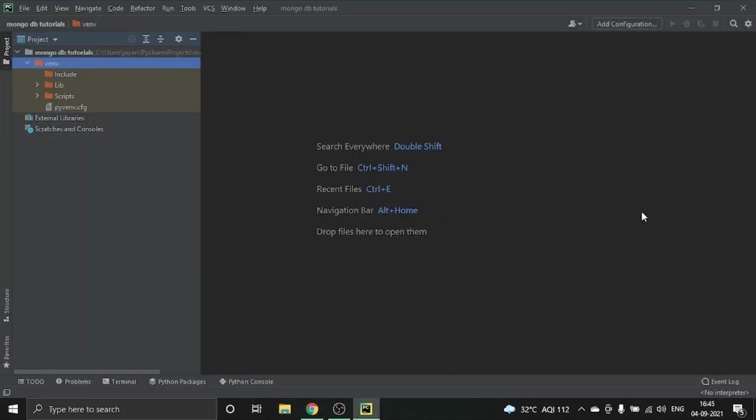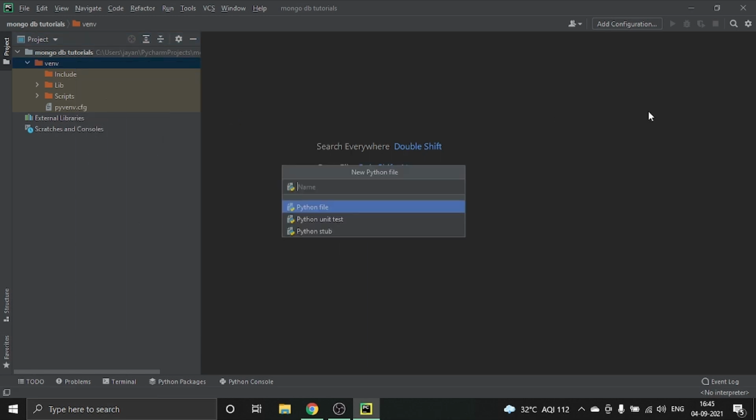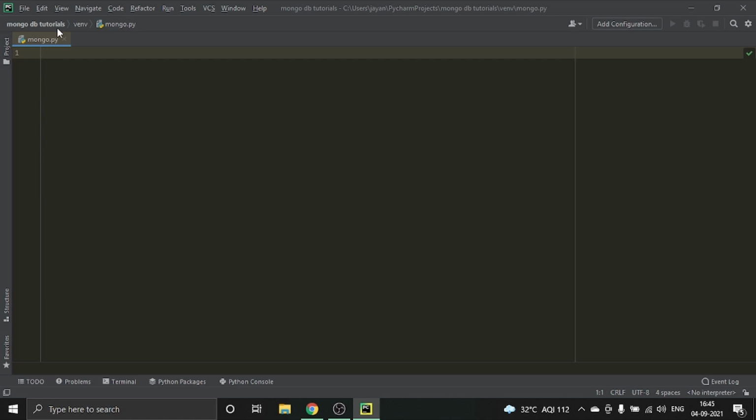So we're gonna head over to our PyCharm, and as always, I have created a new project for a new tutorial, and we're gonna put in a file. Let's make a new file. Make a new Python file and mongo.py. I don't have to put py because it's a Python file. Alright, mongo.py. That's our beautiful little file.